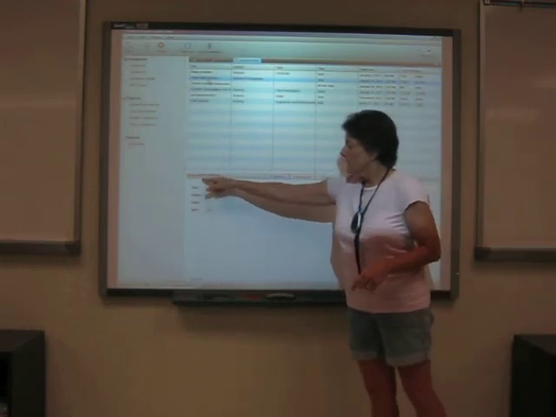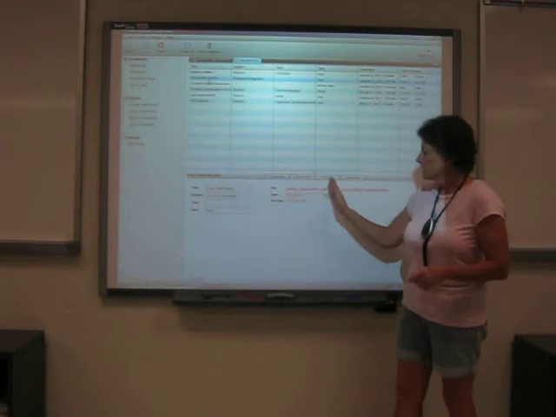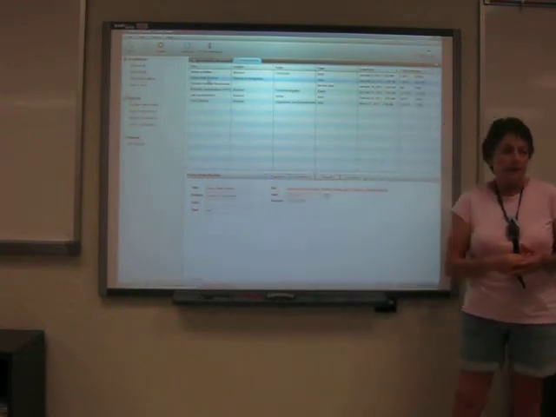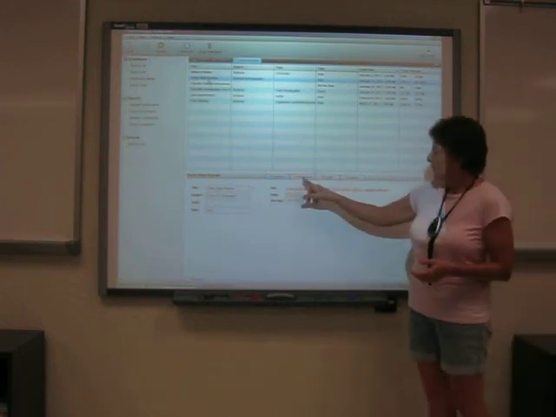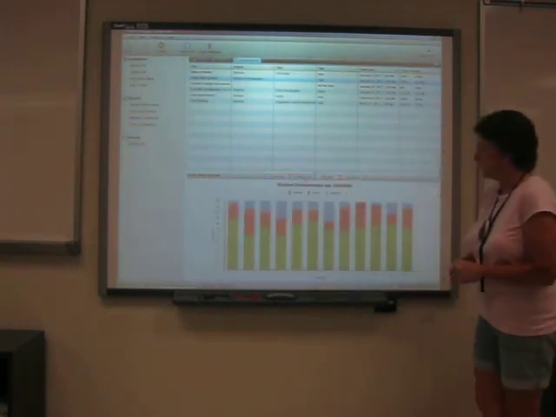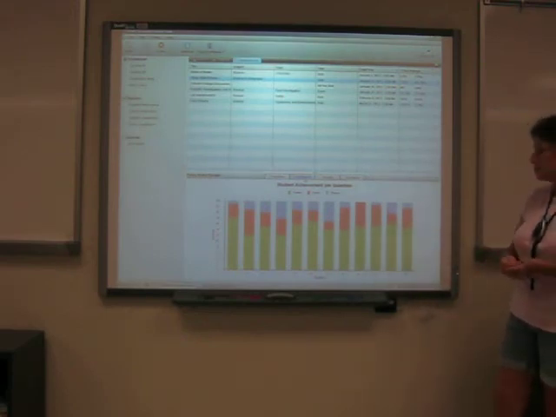On the far left side it says Texas State Review, so I know which test I'm on. Under Properties is all the information that I've entered about the test. I'm going to select Performance, the next button over, next to Properties, and I get a bar graph based on student achievement per question.